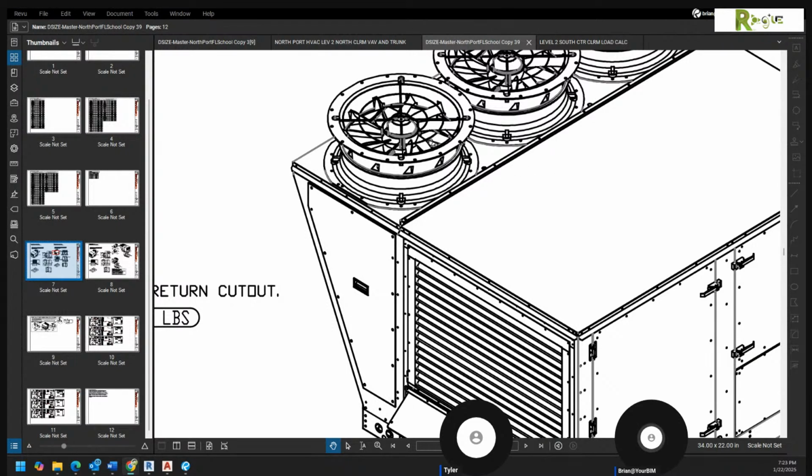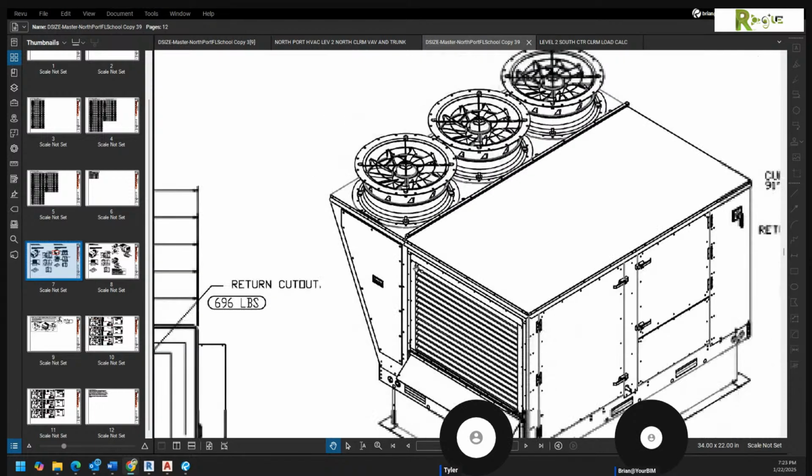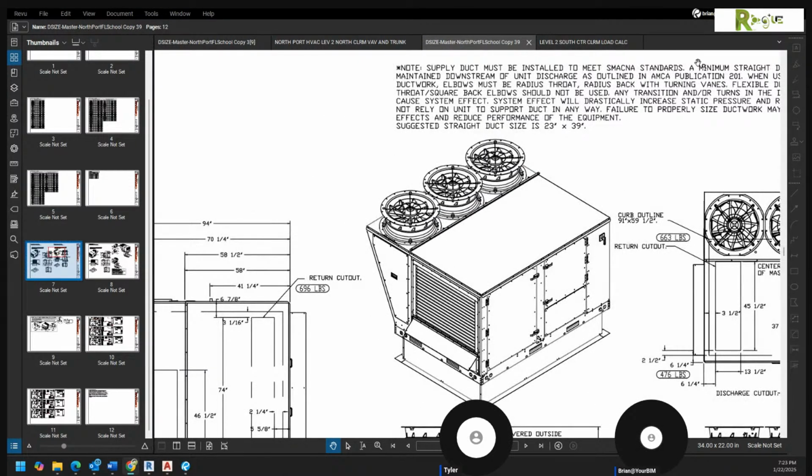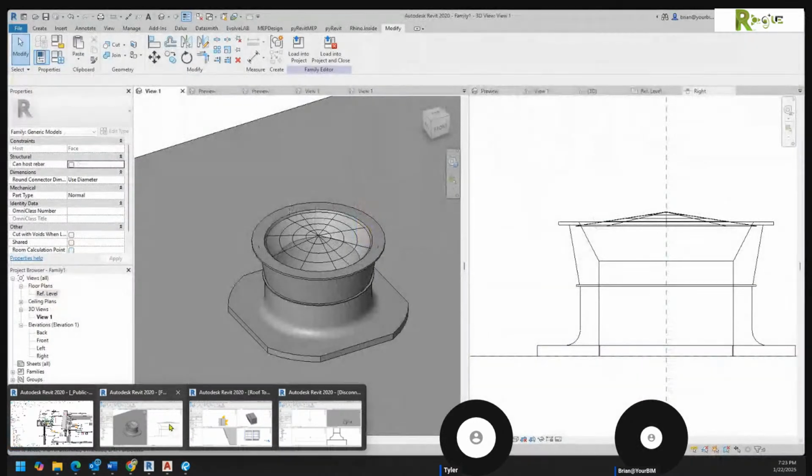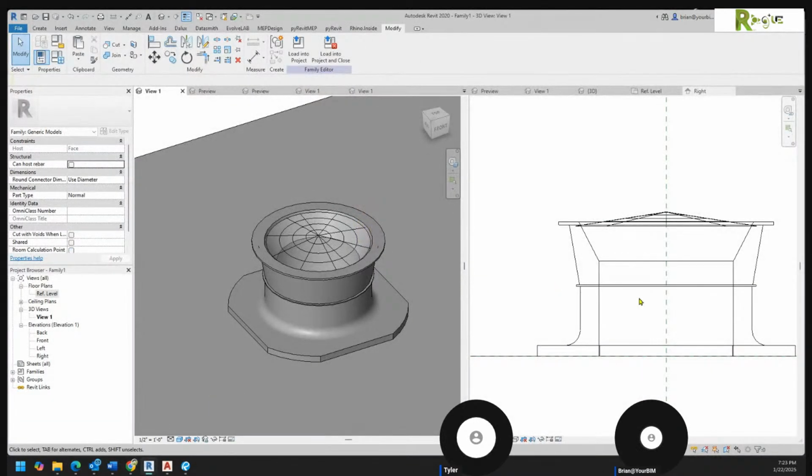You still there, Tyler? Yes, sir. Okay, because I'm going to ask you to repeat this. I want you to create that round grill. I want you to recreate that round grill, and then I want you to go into electrical. Like I said, you caught me off guard with the 2020. That's not a good one. So, yeah. Anyway, here we go.